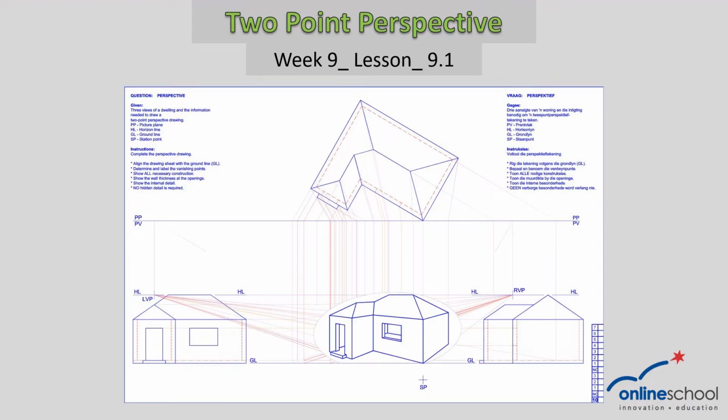Here we have a quick overview of the example that we want to achieve at the end of the day. Make sure that you see that we have one singular point touching the picture plane. Then we have a roof on top of the building. We have a door, we have a window, and then, very important, there's a small little step at the entrance of the door. Provided to us is the top view and the front and side view. You have to populate the answer in the drawing space by drawing in the 2-point perspective drawing.